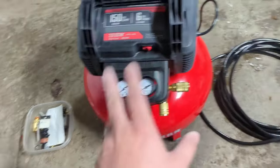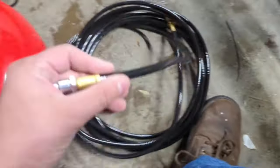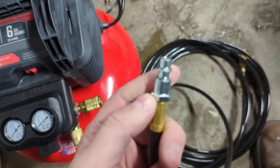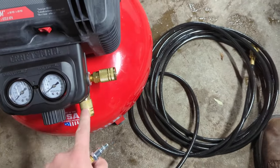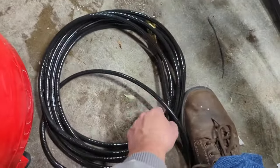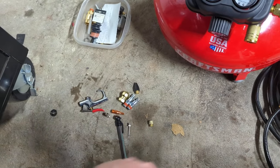Let me get this together. It's really simple. It's just going to be the hose on one end. Here's your NPT fitting. The hose goes into either one of these two, the 90 degree or the straight. And then the other side is going to accept one of these particular setups. Let me get that set up and then I will come back.